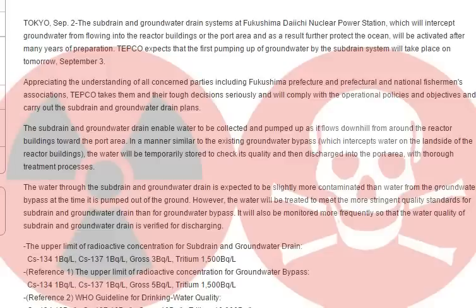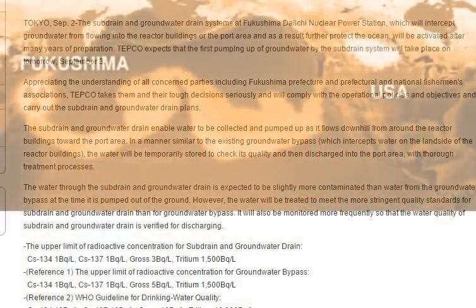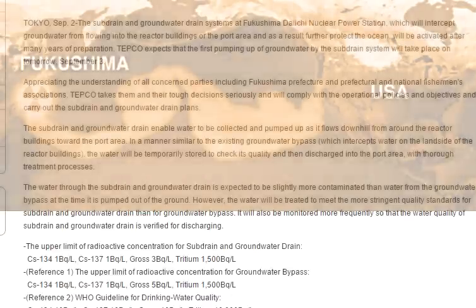It's totally unbelievable that they would dump this water into the ocean when they should be making more containers and pushing those containers farther away from the ocean. That would be the sensible thing to do when you already know that Fukushima has already let way too many isotopes into the ocean and increased everybody's background radiation in the northern hemisphere.